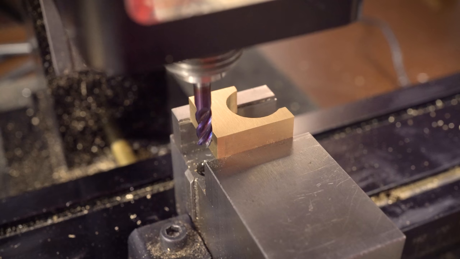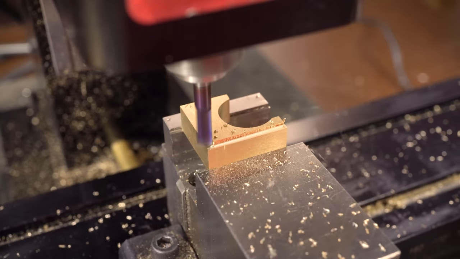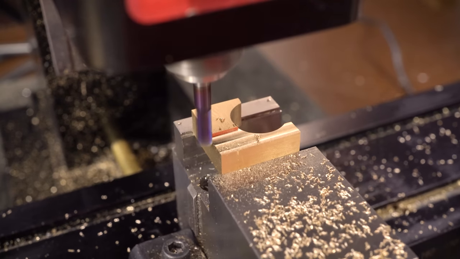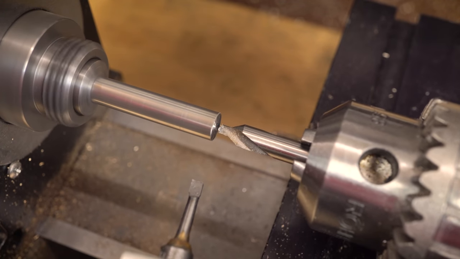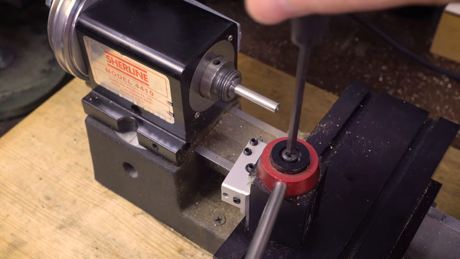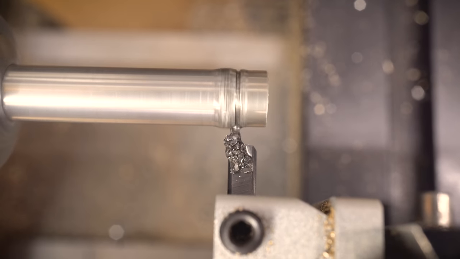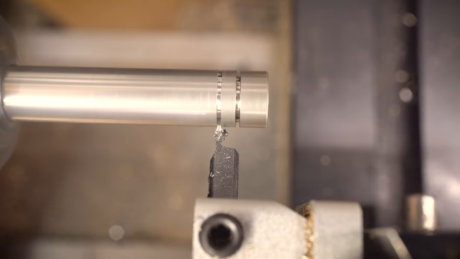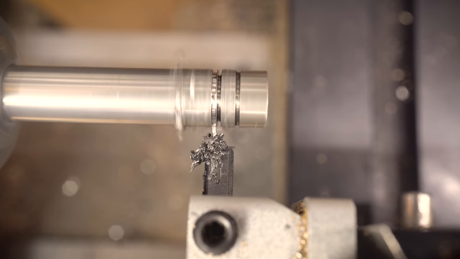Now in the gearbox body we need to make a limiting groove that fits the thickness of the frame. This way the lower part of the gearbox will be flush with the frame. Making the driving worm gear is a little more complex. I made a 0.5mm white mill and we will use it to cut the grooves. They are needed for the threading tool to enter and exit and also for fixing the shaft in the housing.